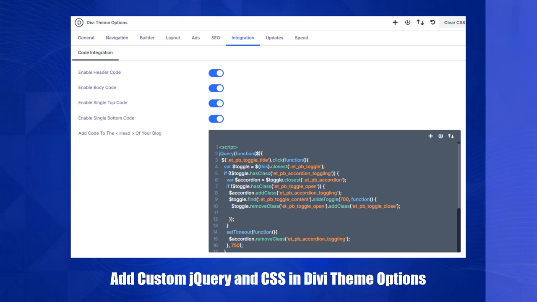If you want this functionality on just one page, you can instead place this code in a code module on that specific page. However, if you're looking for a simpler no-code solution, consider using the Divi Booster methods mentioned earlier, which apply this functionality directly through settings. For those who prefer a manual approach, refer to the accompanying post for the exact code to paste and further instructions.